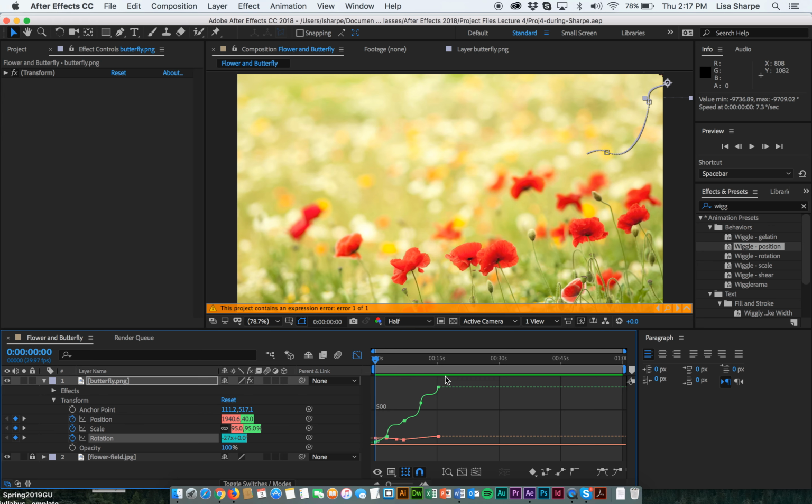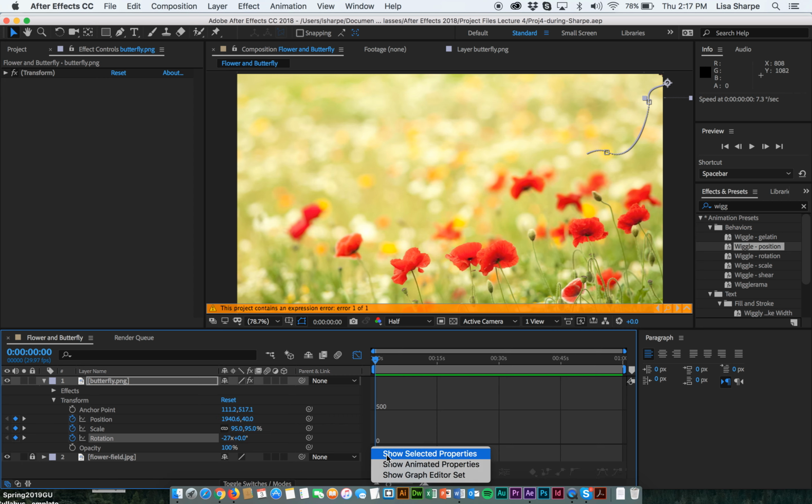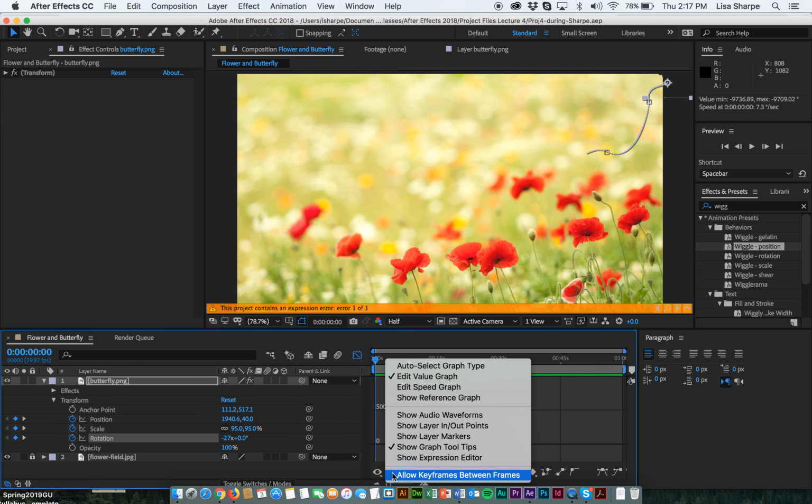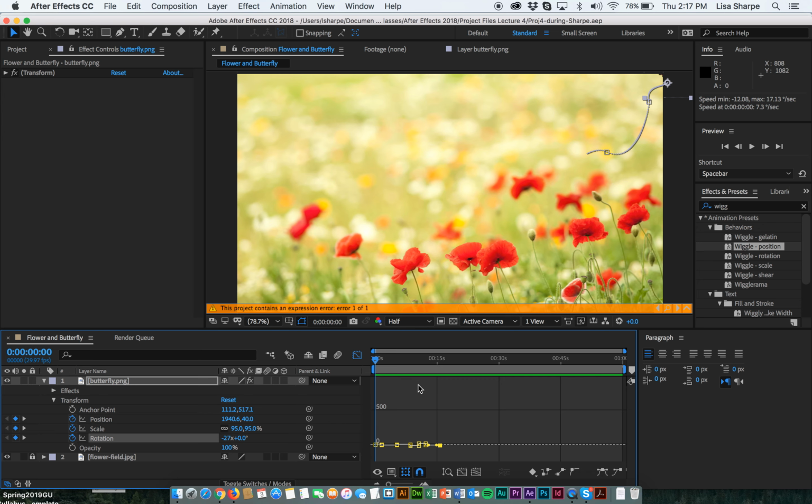Okay, so that is the graph editor. So I can show different properties, the selected properties only, all of the animated properties, or I can show the whole set, and I can edit the value graph, or I can edit the speed graph.